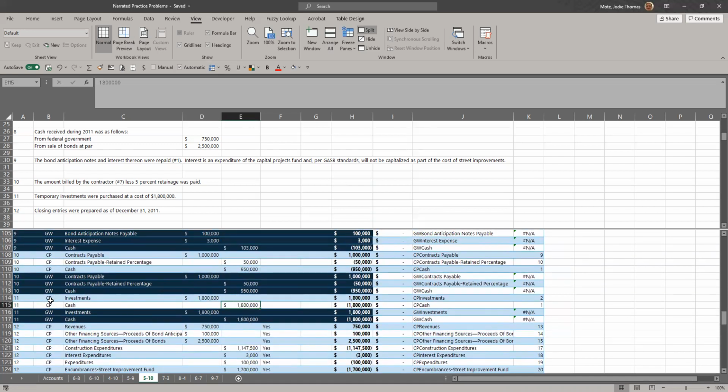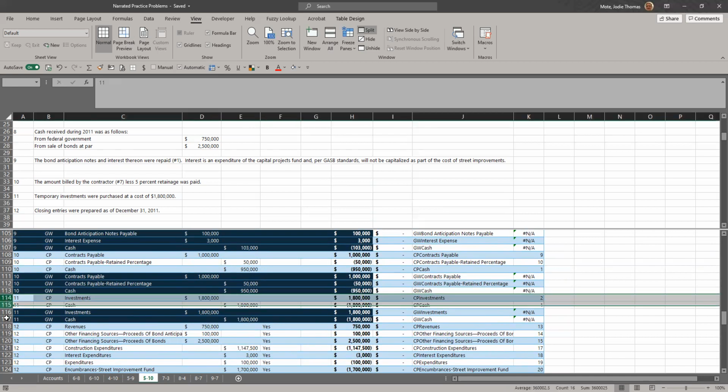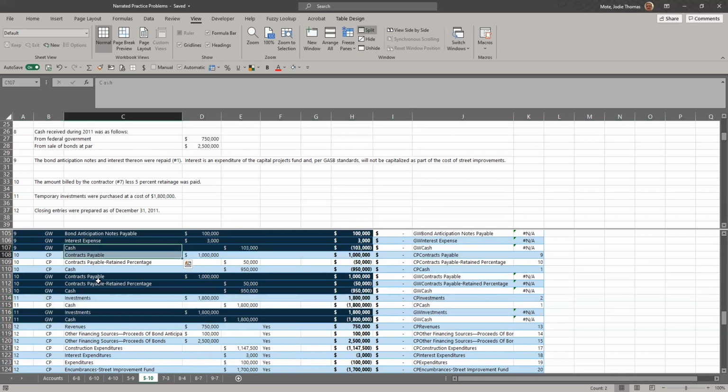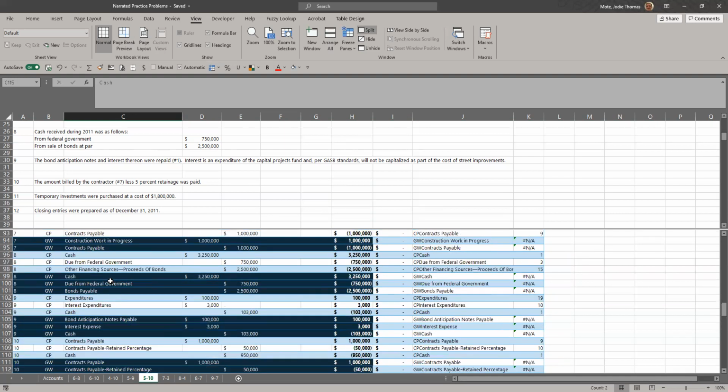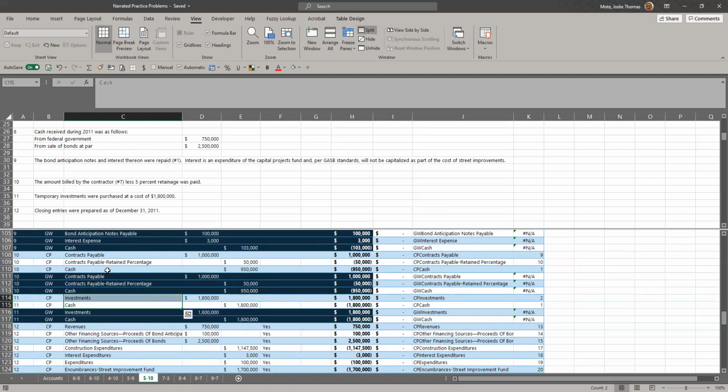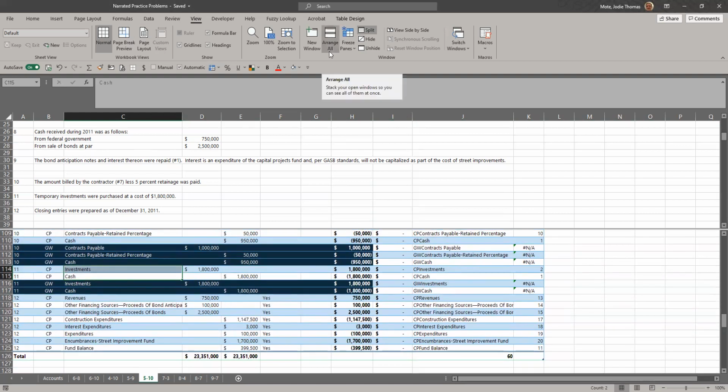So anyway, those two entries, capital projects fund and the government wide, look almost identical. They are identical. You'll notice that too. Anytime you're talking about movement between assets or assets and liabilities, as long as it's not crossing over into the expenditure and income world, then the entries are going to look the same. So when you're paying off a payable, or recording an investment, or recording the maturity of an investment, a lot of those are going to look the same as the government wide. But when you start getting into revenues, expenditures, debt, capital assets, those are the big drivers of the differences. Okay.